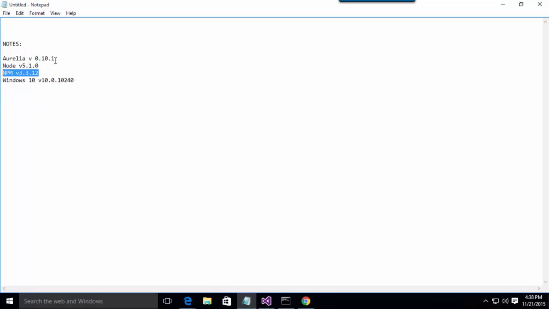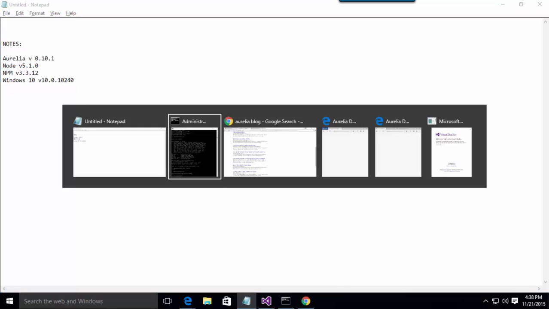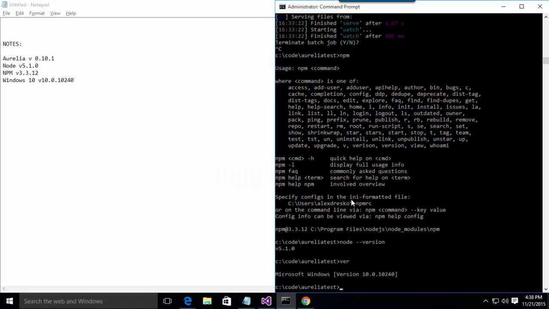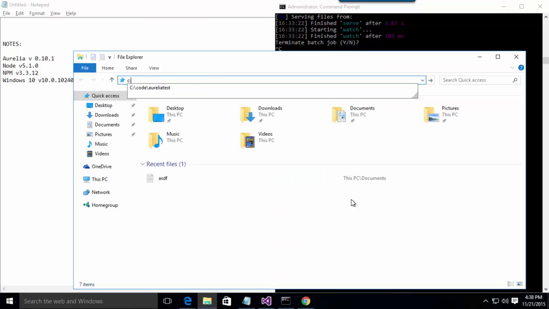And we're playing with Aurelia version 0.10.1. I believe that is all of the version information.